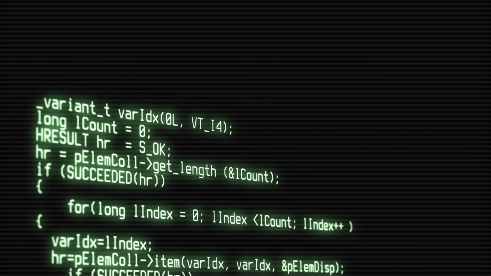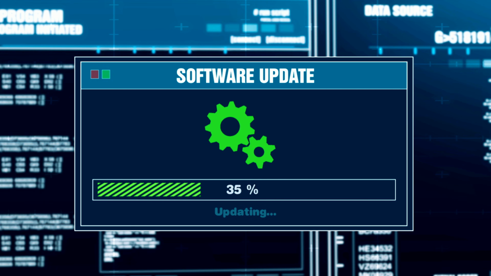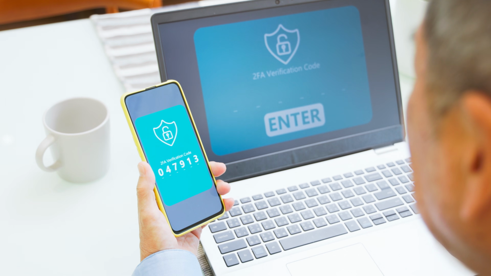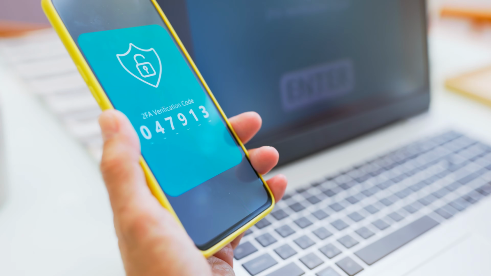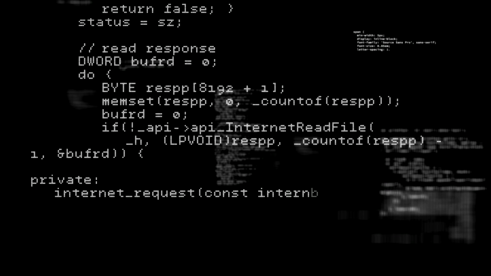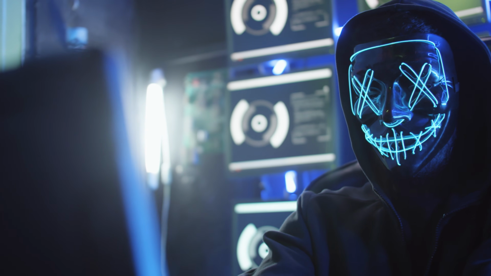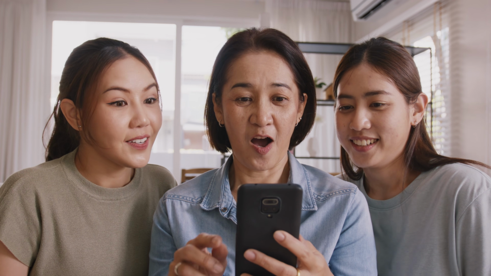Seeing how easy it is for an AI to generate this should be a wake-up call. Hell no! This is why you never run unknown scripts, why you keep your antivirus updated, and why 2FA is non-negotiable. If you don't have 2FA on your accounts, a simple script like this is all a hacker needs to ruin your day.